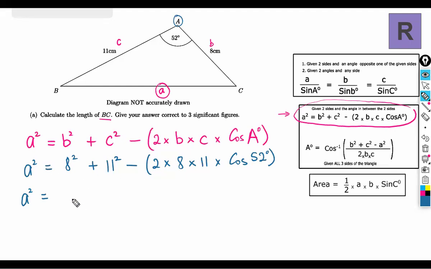When we work this out, anybody saw this on your calculator? 76.64. But we're not finished, right? Remember, we're trying to find A, not A squared. So when you have a squared, you're going to get square root. So let's square root that, right? And we're going to get 8.75 to two decimal places. And then I have to put centimeters, obviously, right?